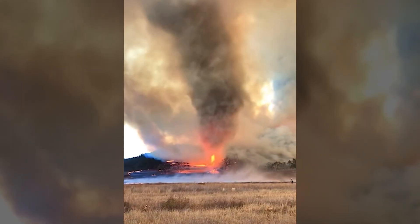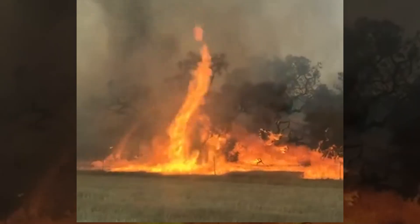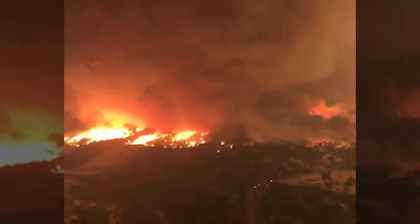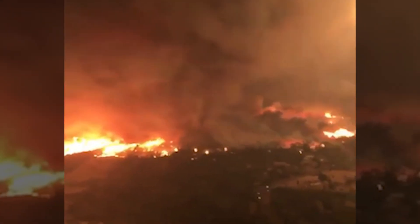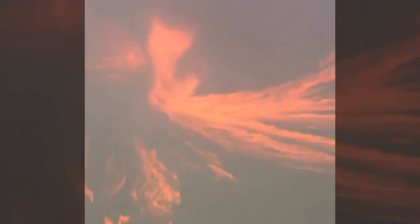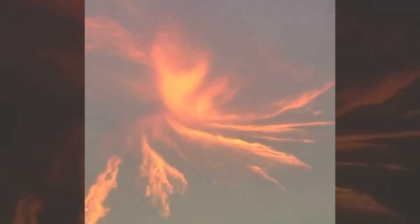With that all out of the way, it's worth revisiting what exactly fire whirls are. Fire whirls are rapidly spinning vortexes of rising combustible material, and they will generally occur on the edges of wildfires when there is wind shear or winds travelling in different directions. These fire whirls can be anywhere from less than a metre high to stretching many hundreds of metres into the sky. The larger ones can pose a significant safety risk to people on the fire ground by either changing the fire behaviour itself or launching embers well ahead of the fire front. So it's probably fair to say that if you're going to be near one of these fire whirls, it's best that you understand how they work — which is why I made that original video in the first place.